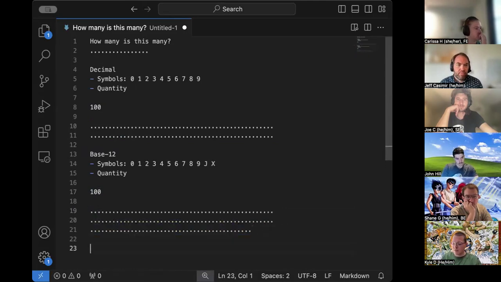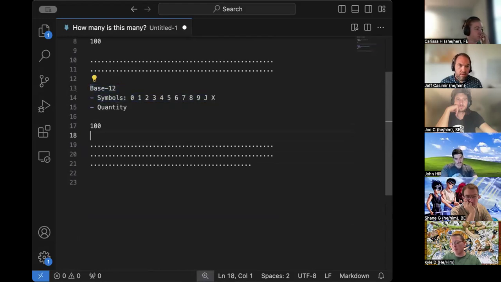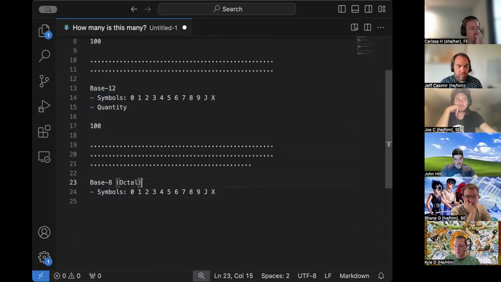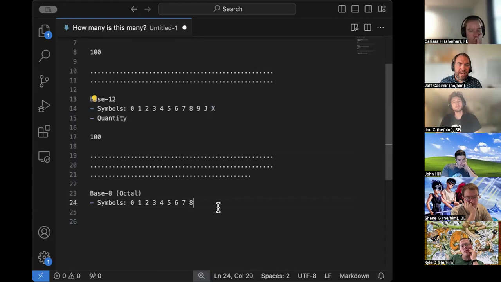What if we flip the other way? What if we went, okay, let's talk base 8. Base 8 has a name. It's called octal. Again, from Greek root oct for 8, octagon, etc. So we don't have J and X. We, in fact, don't have 9. And a notable thing when we start to talk about bases is that base decimal, aka base 10, doesn't have a symbol for 10. Base 12 doesn't have a symbol for 12. This is a symbol for 11, you decimal people would say. Okay, base 8 doesn't have an 8. It has 8 symbols, but one of them is not 8.